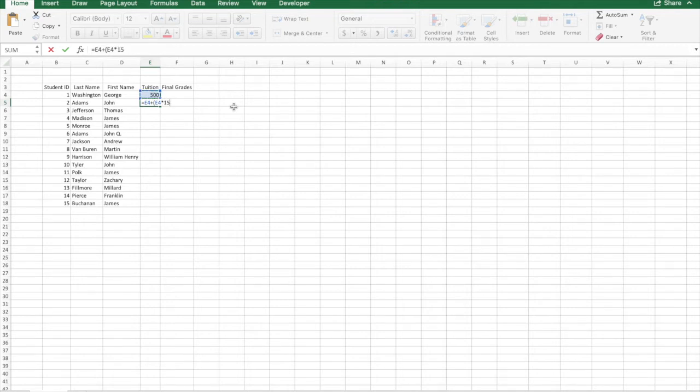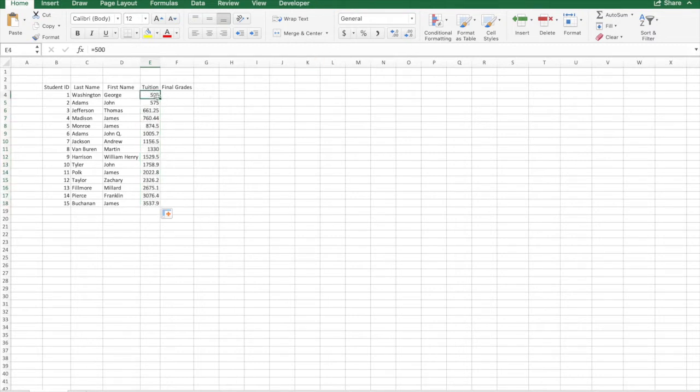We want to add the previous one plus 15%. So now if I double click that, it'll automatically fill down just like that, riding the range.